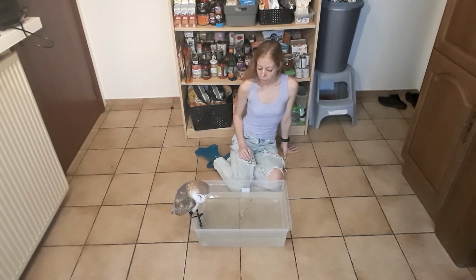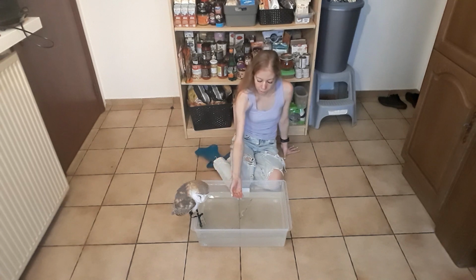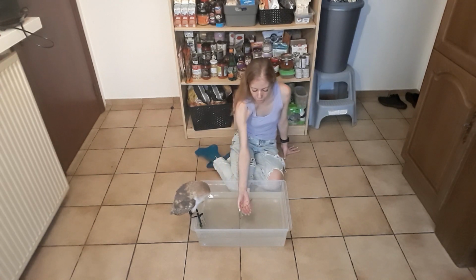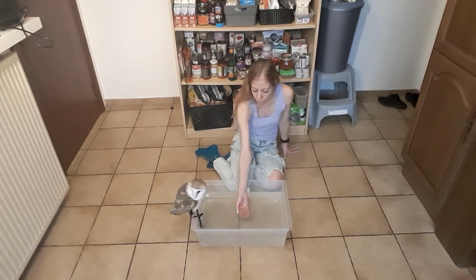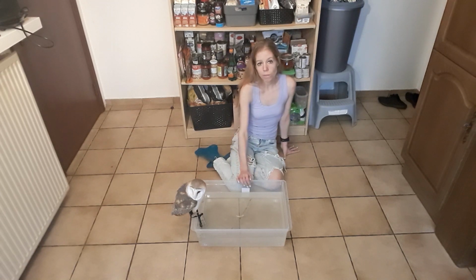And if you really want to, you can even pick up your owl and gently put it in the water. You can pick up your owl and hold your hand here so that your owl isn't covered in water immediately. It's not immersed or something. It can feel the water in a safe way. It's not in the water with its entire body immediately. That is a really good way to introduce your owl to the bathtub.